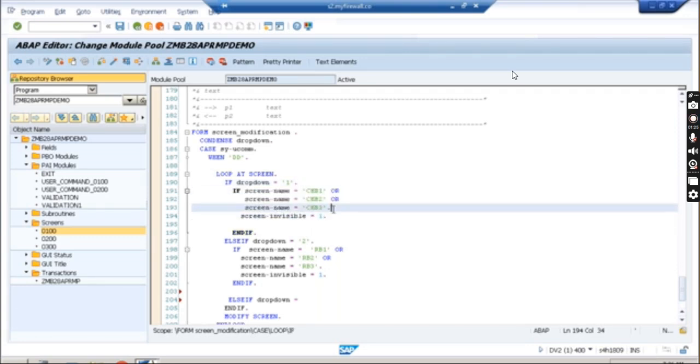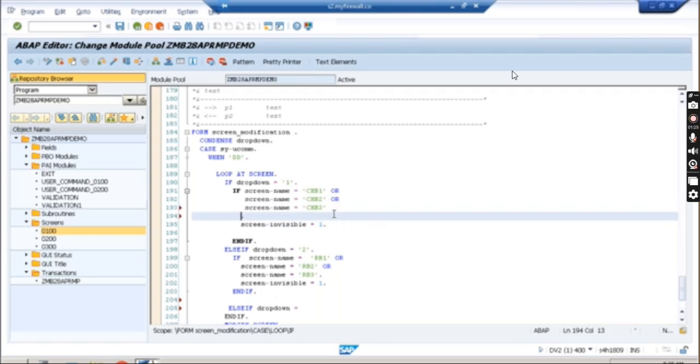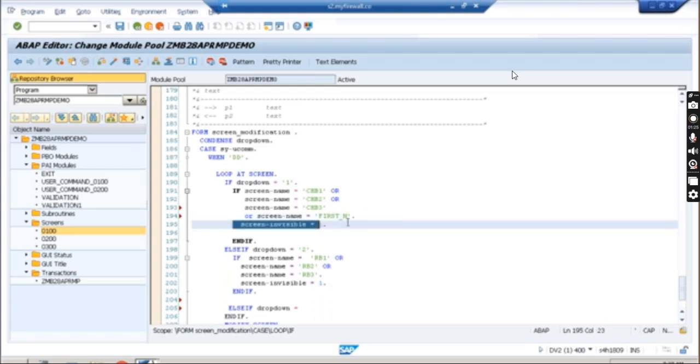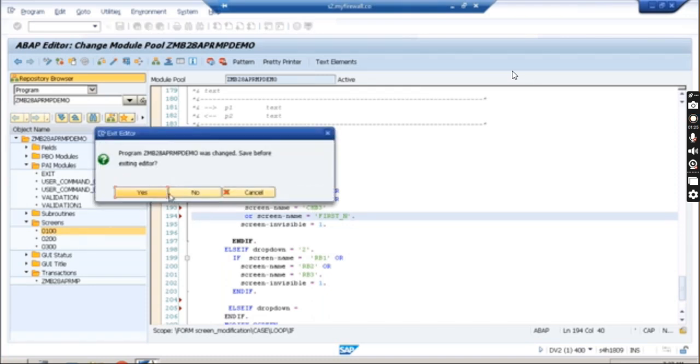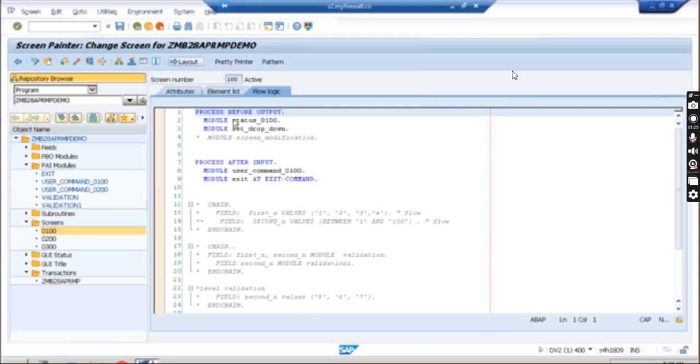In the other case, those names will also come. So we will start writing the names like this. Whatever name we have given over there, you just have to give that name: the first underscore n, then fn underscore text, whatever we have given. You have to note down those names and write them under the or, and whatever it is, it will work. So first underscore n I have given, and this will show you one. For the first number, go here once again and go to this layout.